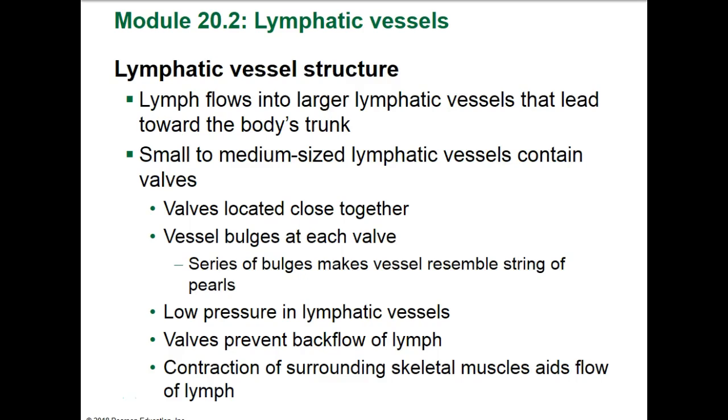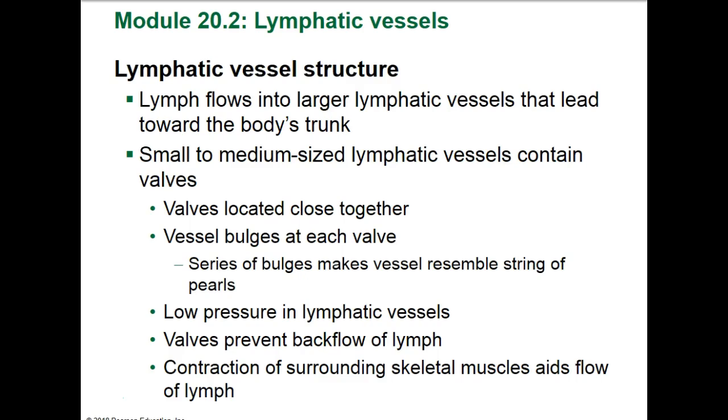The lymph flows into the larger lymphatic vessels and then leads to the body's trunk. The smaller and medium-sized lymphatic vessels have valves that are located close together. The vessels bulge wherever there is a valve. And whenever you have a series of these bulges, it looks like you have a string of pearls in the picture or on the model.